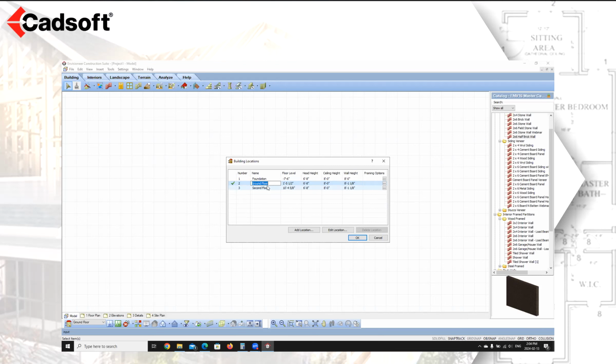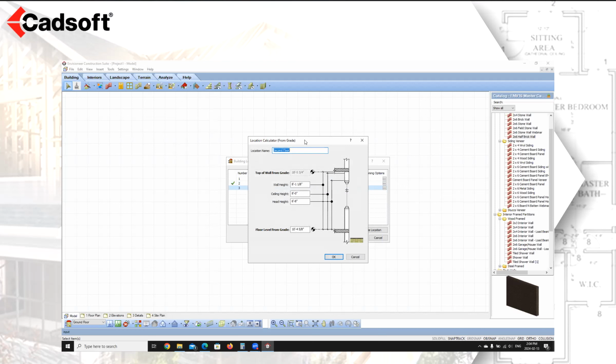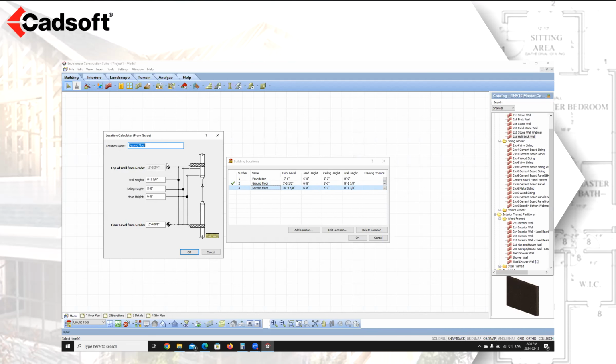The next area is going to be the floor level area. The best way to describe this is to simply bring up the edit dialog so you can see how this is reflected. So the floor level, the head height, the ceiling height, and the wall height are all values that you can type in, and it's going to be based off of certain parts of your model. So the first one is floor level. Now, floor level by default in the template that we've selected is set to be 1 foot 5.5 inches above terrain.